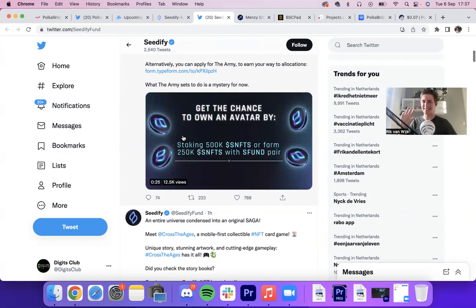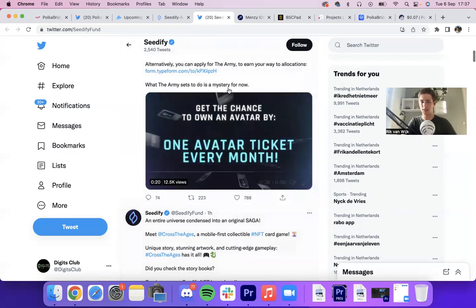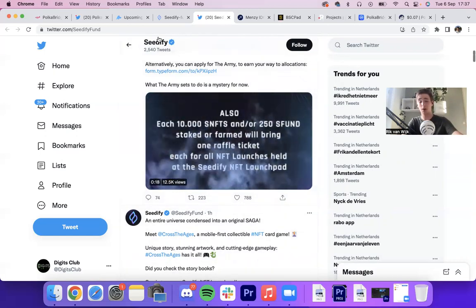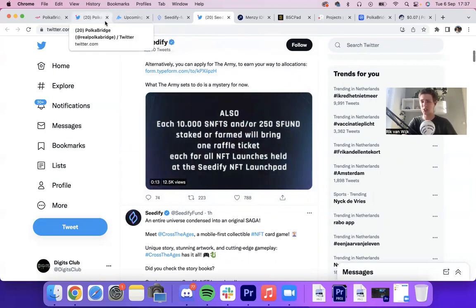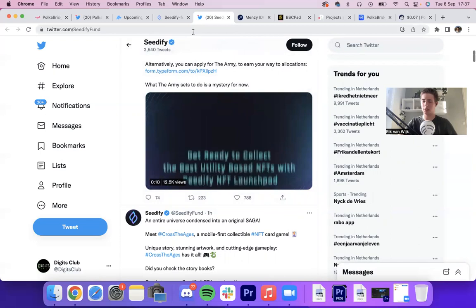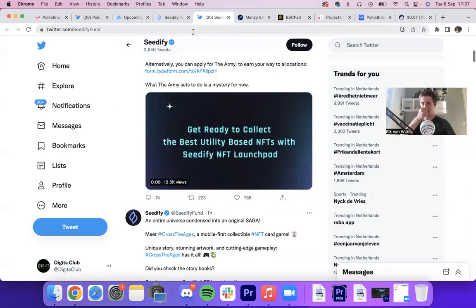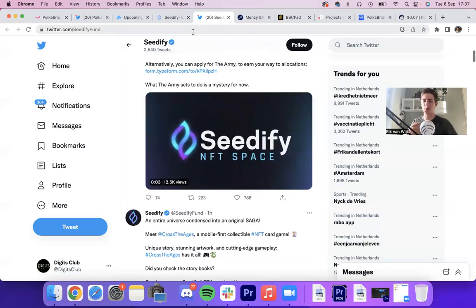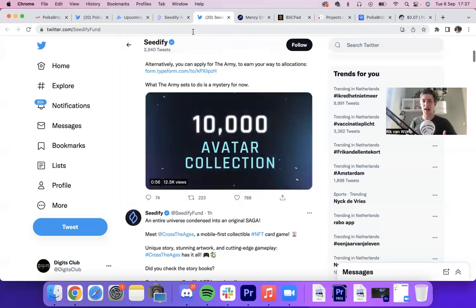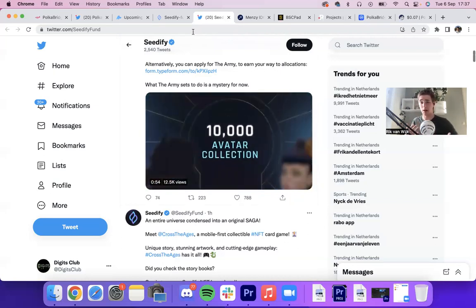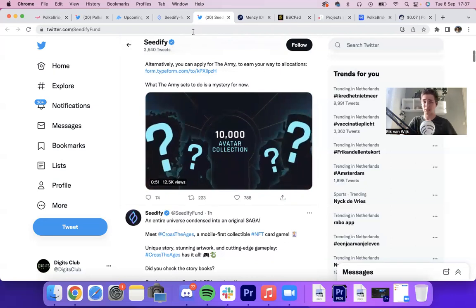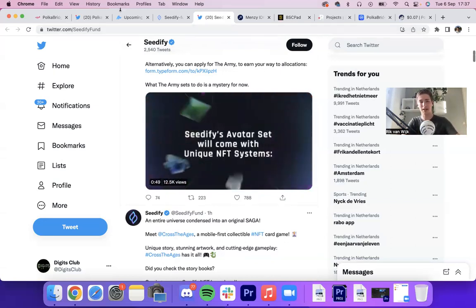Okay, so that is basically how I personally go about this. Now, if you guys have another tactic or another list or things to add to the list, let me know. I'm always open to suggestions, really. This is my personal list, though. Of course, other things to take into account, the tiers, right? What's the price? How much are you going to have to pay? There are Launchpads that are performing very well, but are very expensive. So is it something you can get into? Are you financially capable or in a right place to participate in that? Yes or no? Those are also things to take into account.